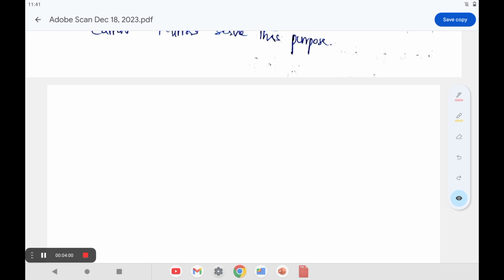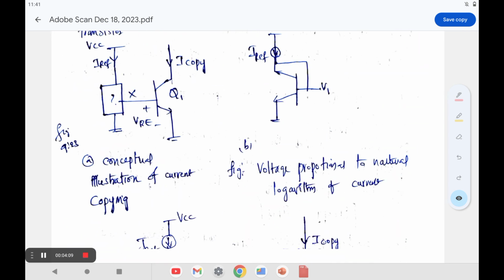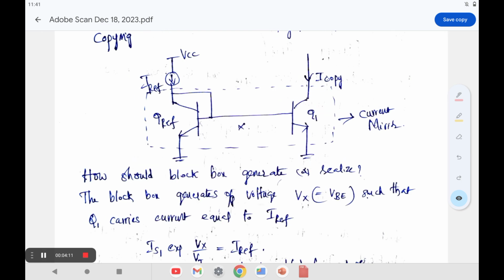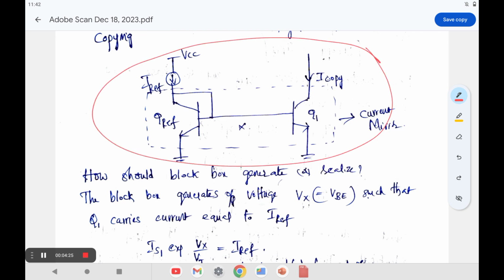My question is, can we directly design the current mirror circuit? Is there any evolution of this? That is the first question for each and every one. Exactly, there is some evolution from previous circuits to this circuit. The circuit we are seeing here cannot be taken directly in this form. Before this, a lot of analysis was done. Based on that analysis, this circuit is the best circuit for performing different kinds of applications. That is also very important.